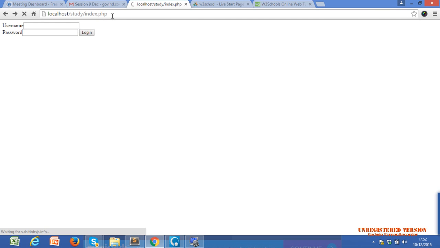Now if I click with a wrong username and password, then this message is shown on next.php. But I want this message in our index.php, our first form.